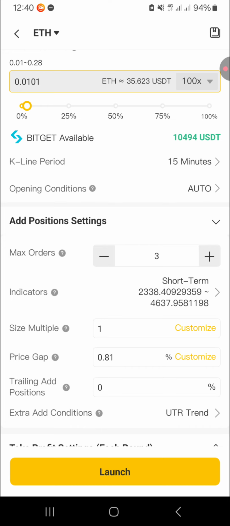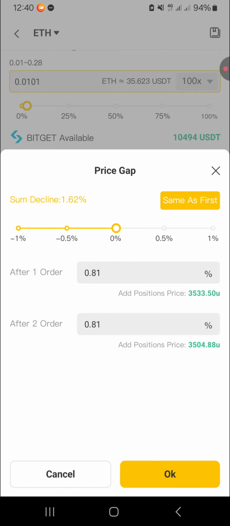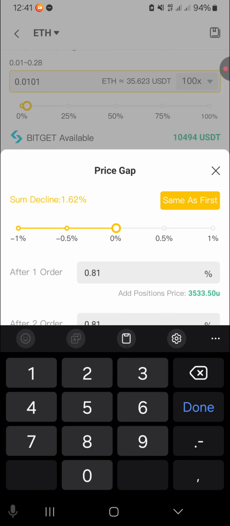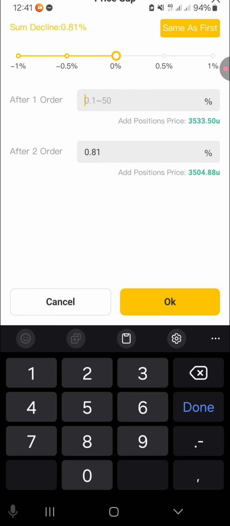Now I've been telling you, members, that we are also going to benefit from the market corrections. Because even in the bull run, we all agree the market just can't move up; there are going to be some corrections. This is where the price gap comes in. This is where the beauty of Utrading comes in. The price gap after the first order, because we are using 3 maximum orders: when should the second order be triggered? The second order should be triggered when the market has gone against you by 8%.